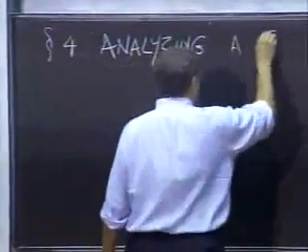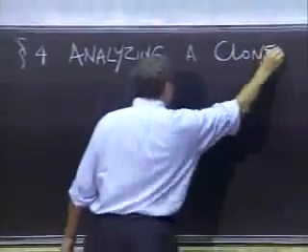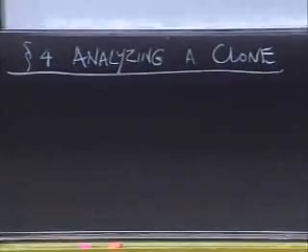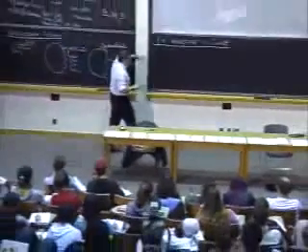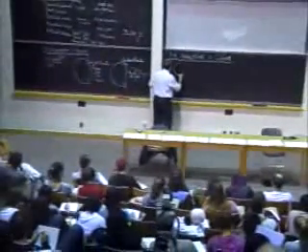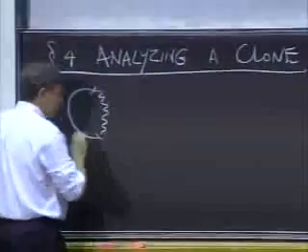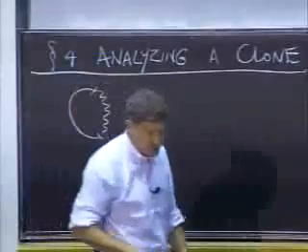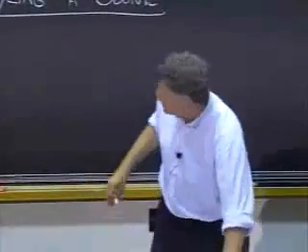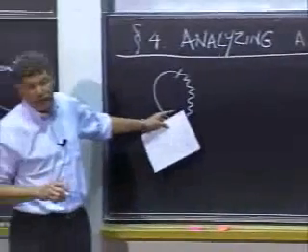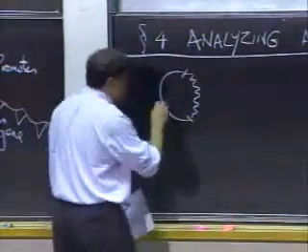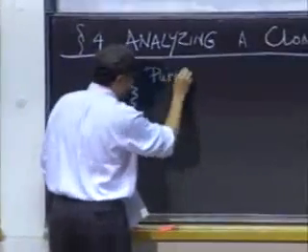Analyzing a clone. So suppose we have, maybe by positional cloning, maybe by cDNA cloning, but one way or the other, we've got a clone that we're very interested in. Maybe it has the insulin gene, maybe it has the Huntington's disease gene. Whatever it is, we're going to want to study it. And at the moment, I haven't told you how I would even read its DNA sequence or analyze its DNA. So first step is, of course, I have to purify the plasmid.